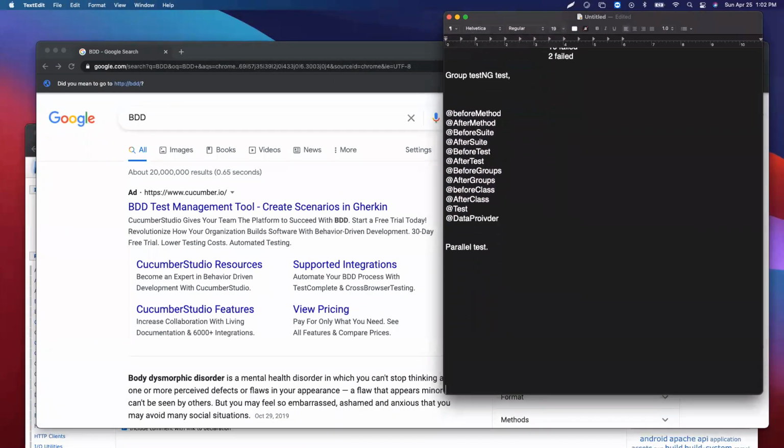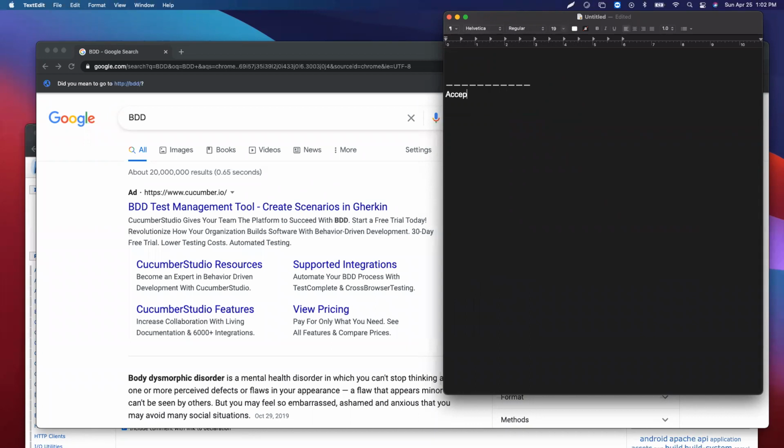Not just because you're using a BDD framework, but also when you join a company you're going to see something called acceptance criteria. Acceptance criteria is basically what? Has anybody here ever read acceptance criteria anywhere? Acceptance criteria is basically just a requirement, or user story, let's say.